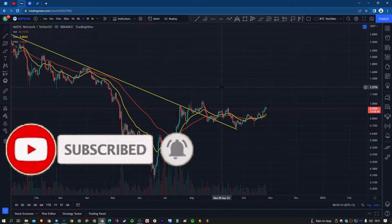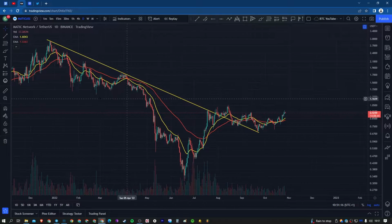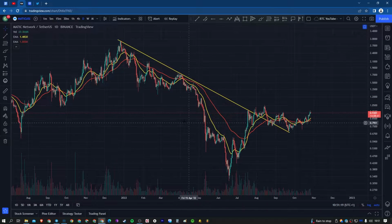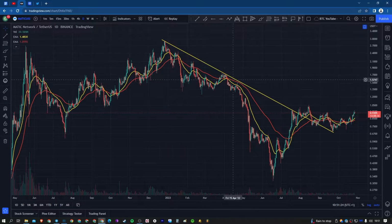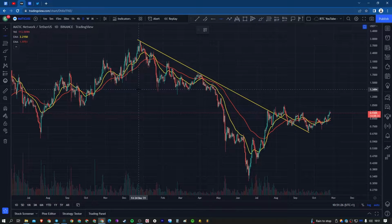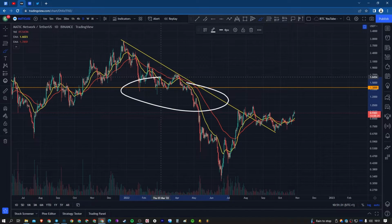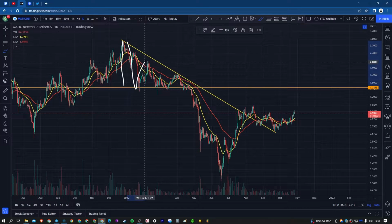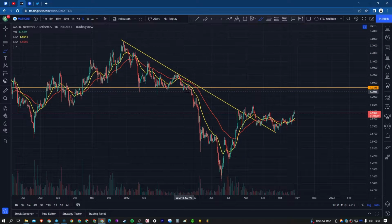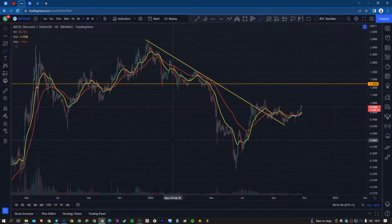Getting some decent breakouts of downtrends, aren't we? On quite a few of the altcoins that we have seen. A lot of altcoins had this absolute massive capitulation to the downside when we saw Bitcoin dropping, and you can see Polygon was no exception here. I mean, realistically, we had a very decent amount of support in this area here. A lot of structure that was good support for a long time, but then we started making lower lows and lower highs. Eventually we broke through the floor here down to the next level of support, but we just rolled like an absolute beast to the downside, didn't we?